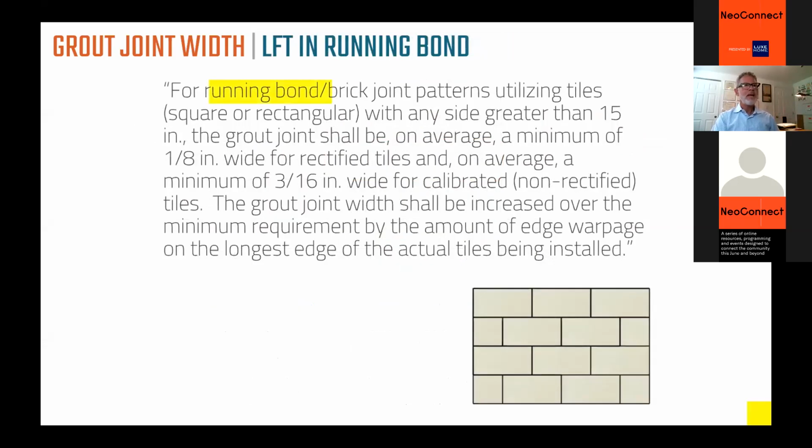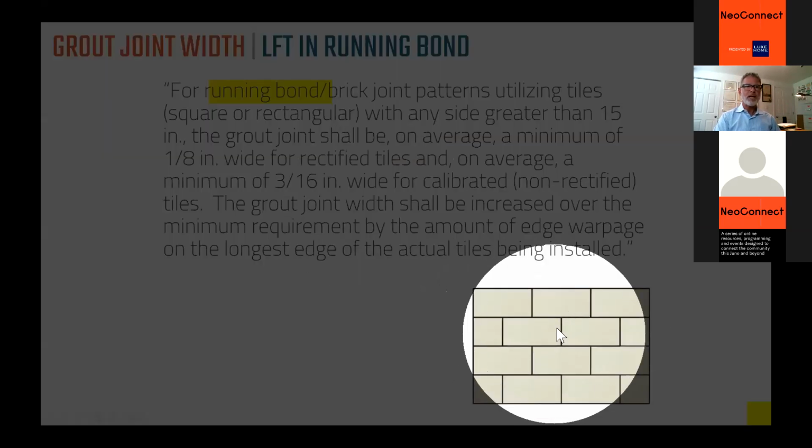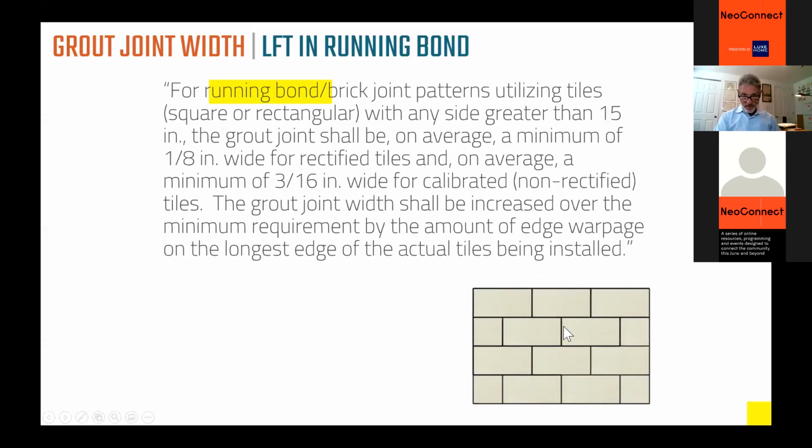Now there's one other caveat, and that is if you lay your large format tile out with a 50% offset, like you see in the diagram, so the grout joint breaks this tile at the midpoint. First of all, don't do that. If you're using a large format tile, you should not be offsetting 50%. You should be offsetting only a maximum of 33%. And we'll look at why in a few minutes. It has to do with warpage and lippage.